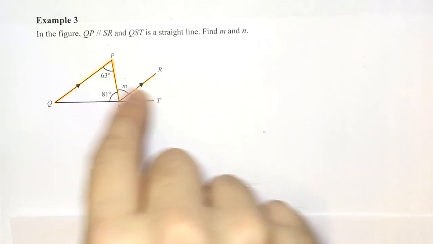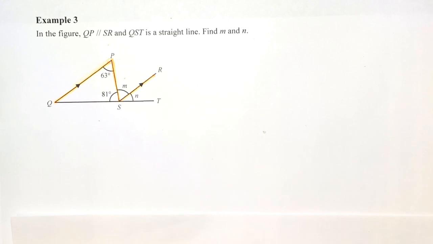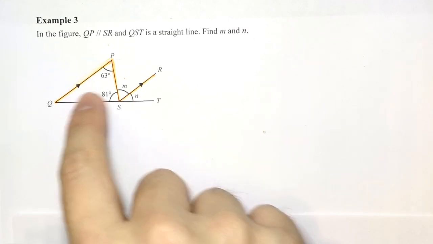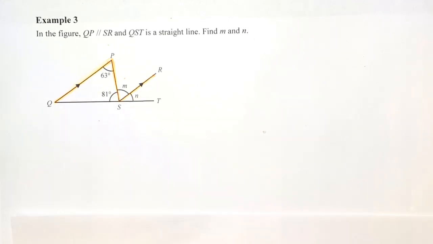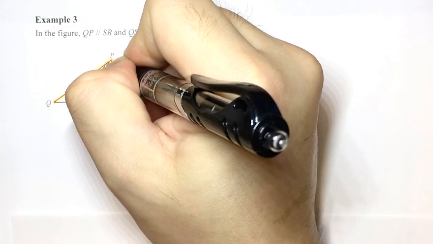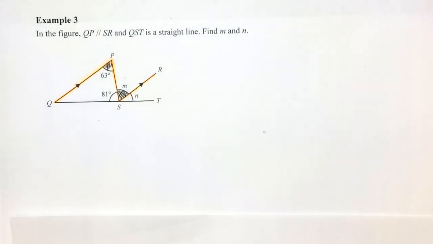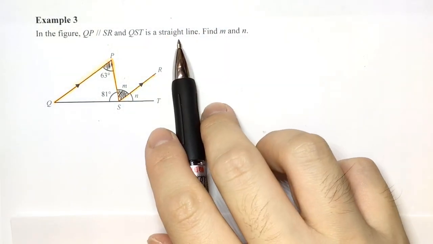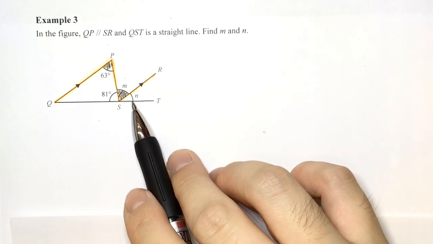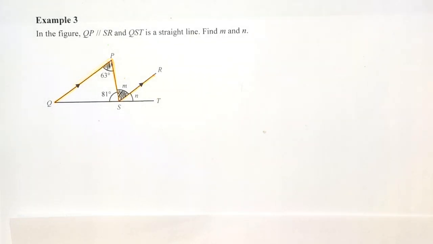And if the letter is formed by using 2 parallel lines, then the angles at the turning points are the same. So you may think of these 2 angles as equal. And also, you are given a straight line, so you should know that these 3 angles would give you 180 degrees when you add them up. But there are 2 unknowns for the straight line, so we start with the N shape or the Z shape.